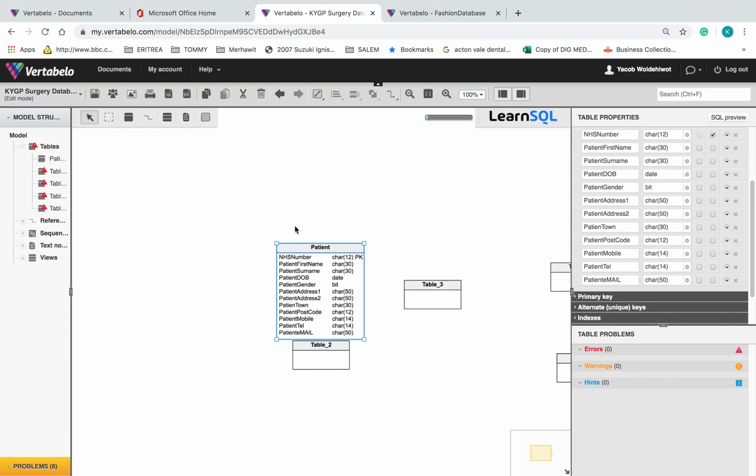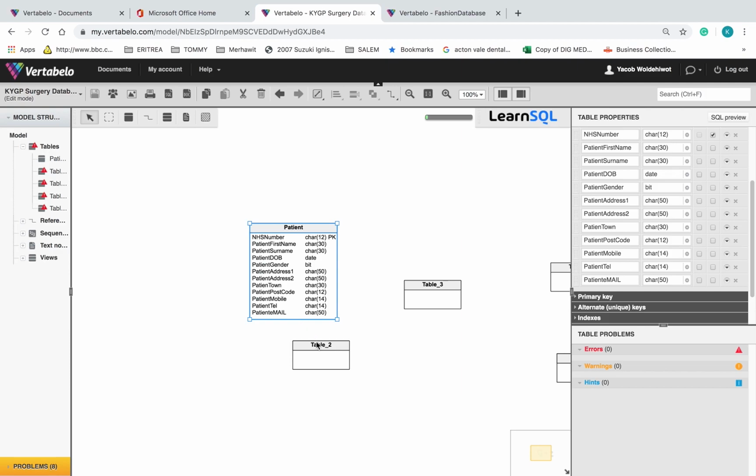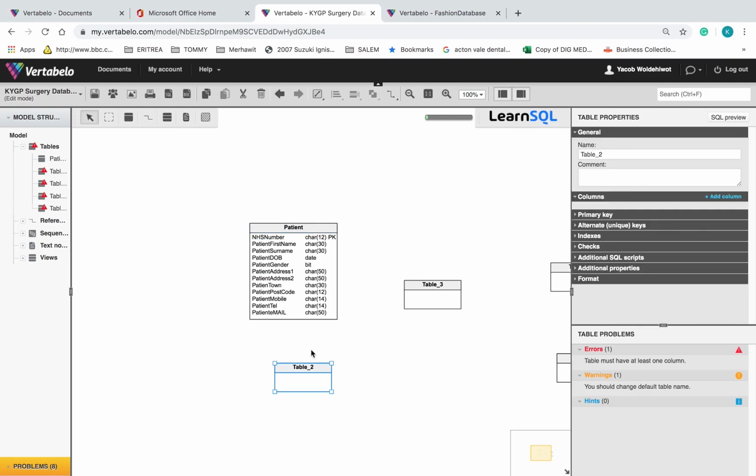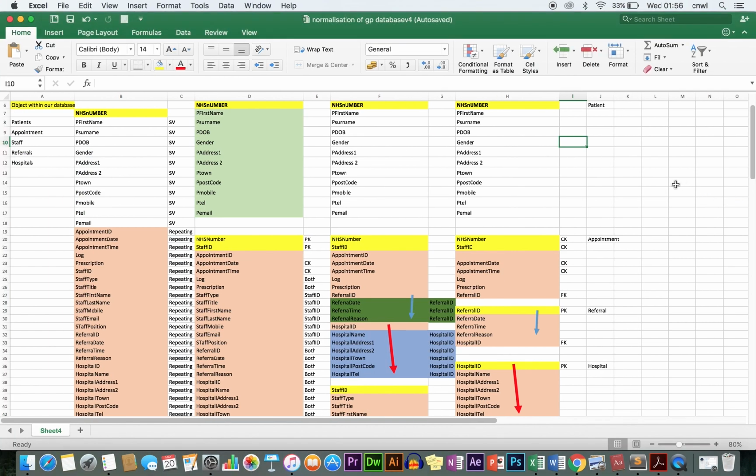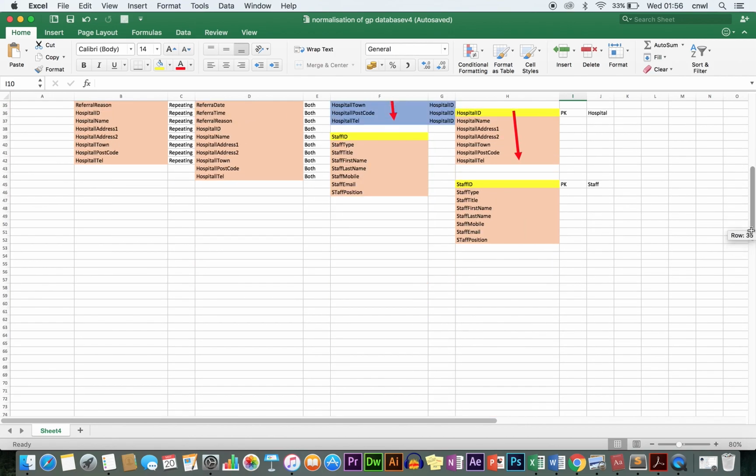So the patients table is here, and the other table is staff. So really, you need to enter the details like that for staff. First, you need to start with the table name staff, and then add columns. And the staff table needs how many fields? 1, 2, 3, 4, 5, 6, 7, 8.